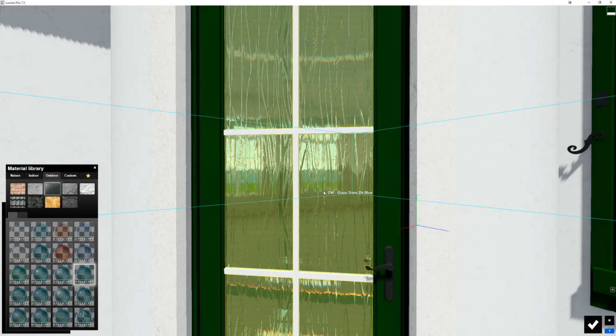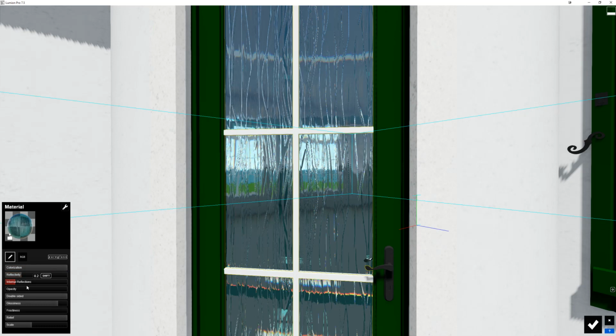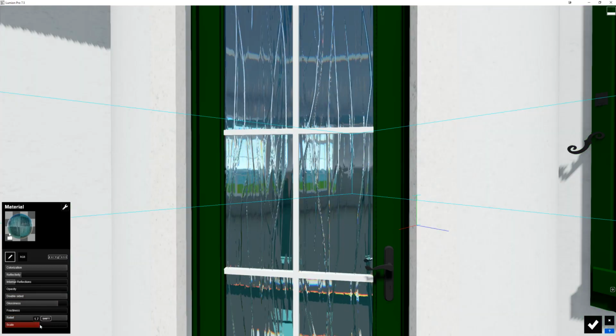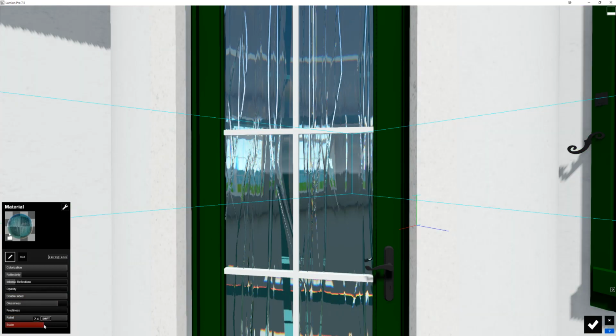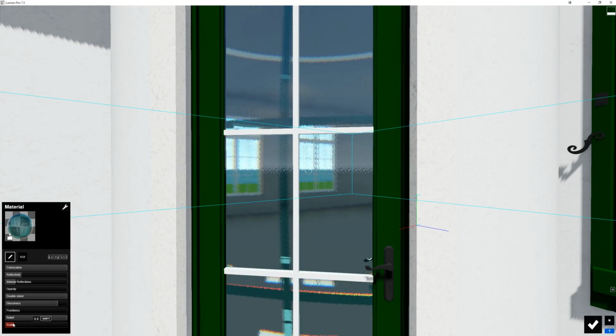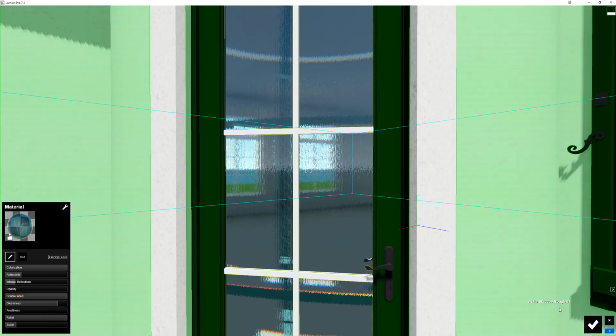And just like everything else, there are sliders that you can use to control those parameters even further, especially the scale. Maybe the scale looks really good, or you want the scale to be much bigger, or much smaller. Whatever it is, you can control all that stuff pretty quickly.